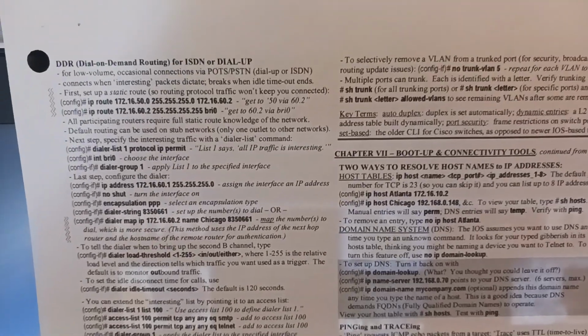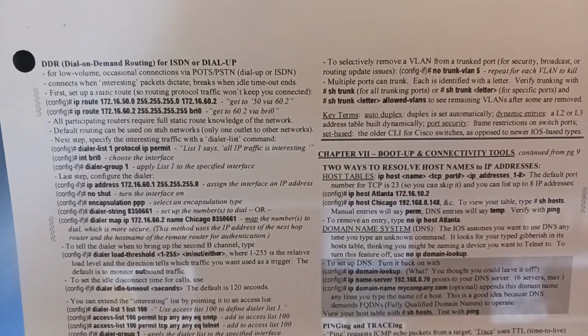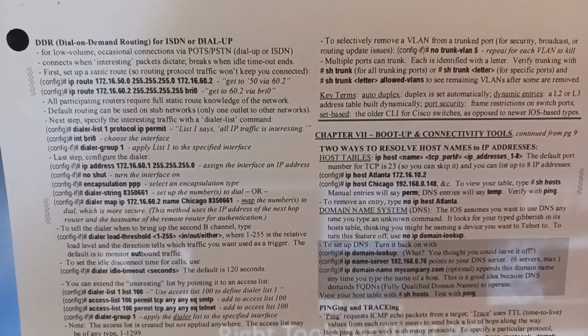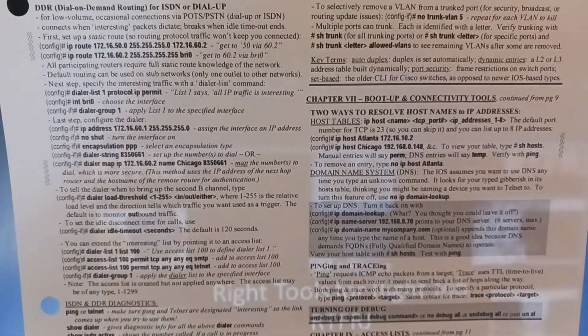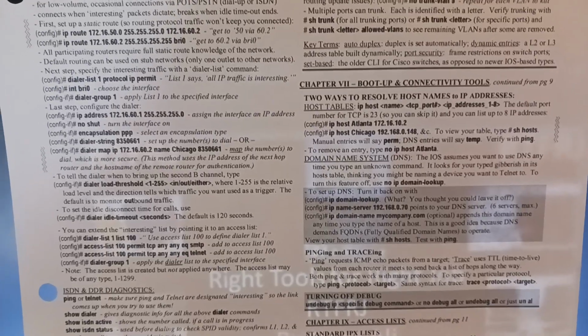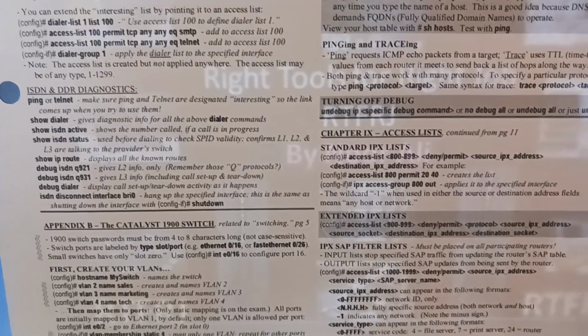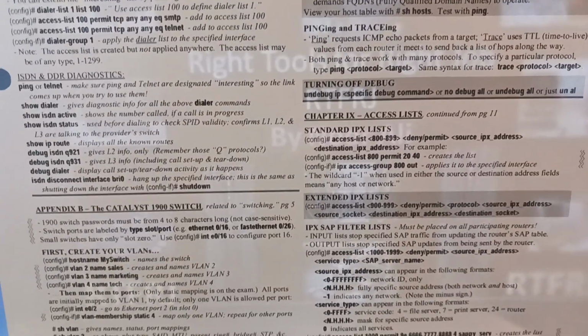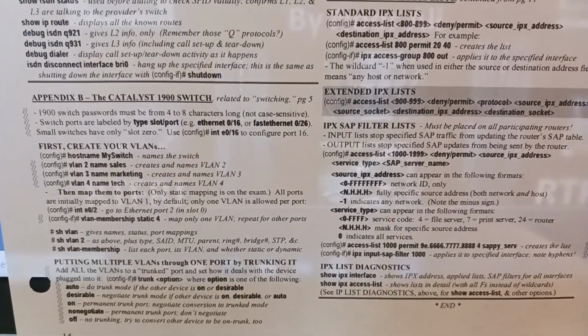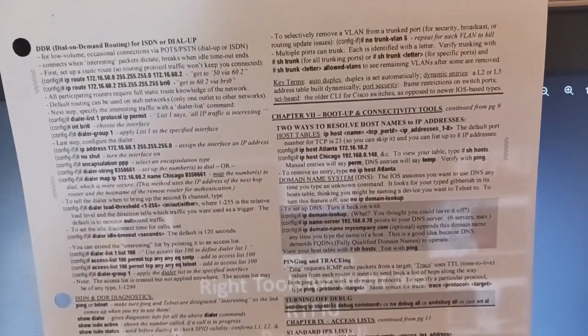And this one talks about DDR, which is dial-on-demand routing, ISDN, and dial-up. I may be old, but there are still some networks that use the same things. But knowing about it is far more helpful than not knowing about it. Look at it that way, right? If you have the knowledge, you're better off than not having the knowledge. It's simple as that.